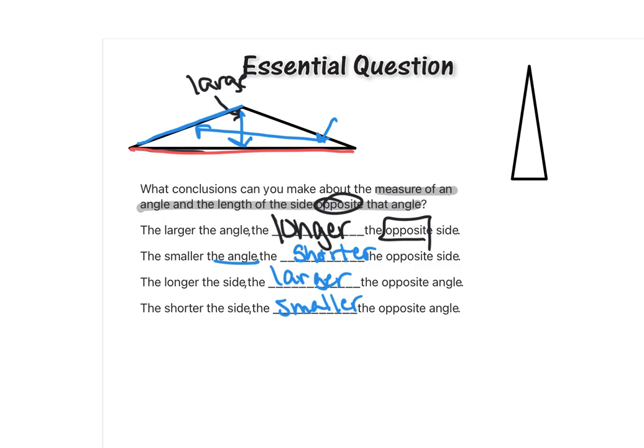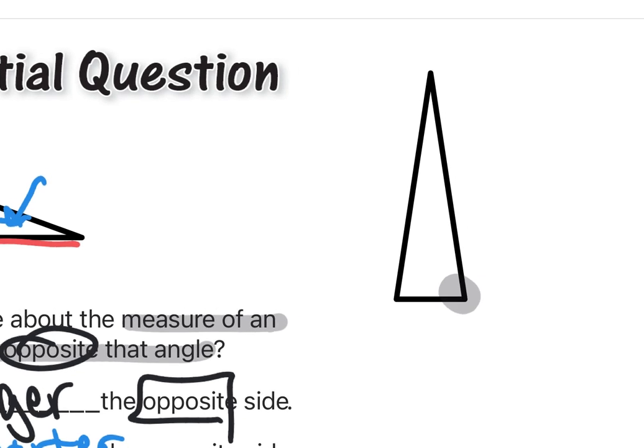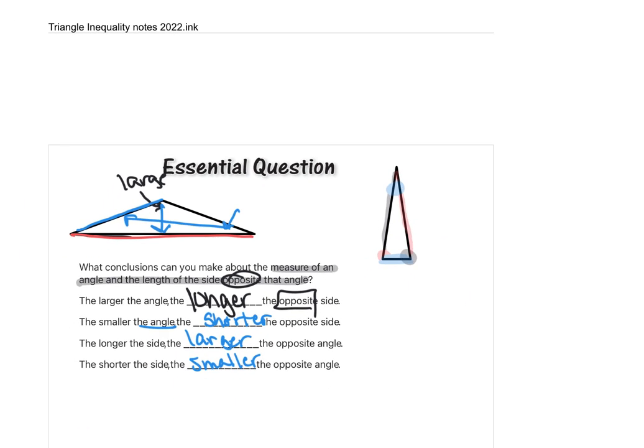If we look up here at this triangle, if I am talking about that angle in the lower right-hand corner, the side that is opposite of it is going to be across, and it will not touch that corner. If I am talking about this angle here, the side opposite of it is going to be this side that does not intersect it. And if I'm talking about this angle up on the top, the side that is opposite is going to be this one down here. So just making sure we understand how we find the side that is opposite of it.